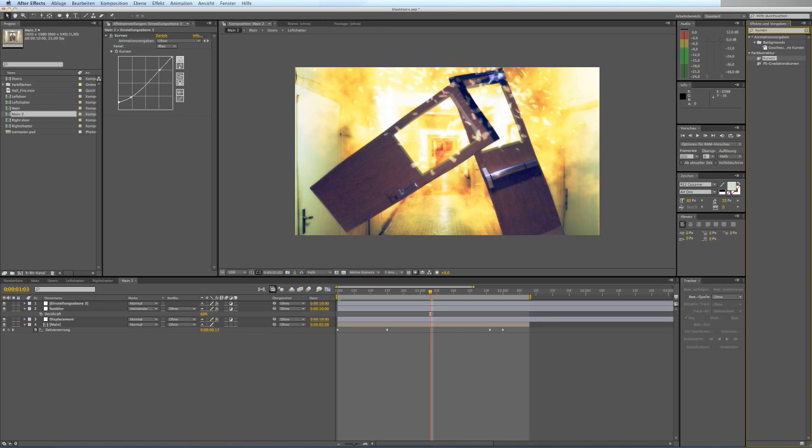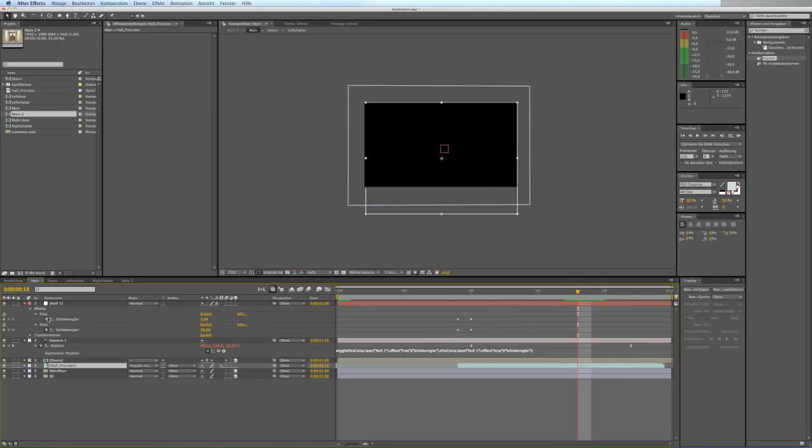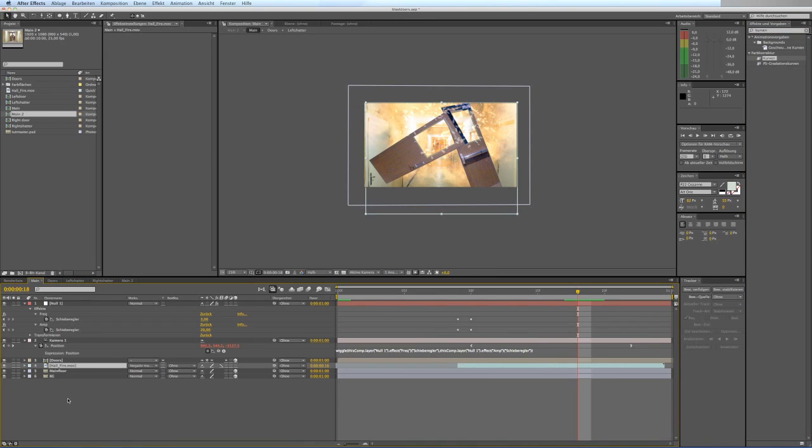So now, first of all, let's color correct the explosion effect. Go in your main comp, select the whole file clip, and give it some levels. Okay, go in the reds, greens, bam.